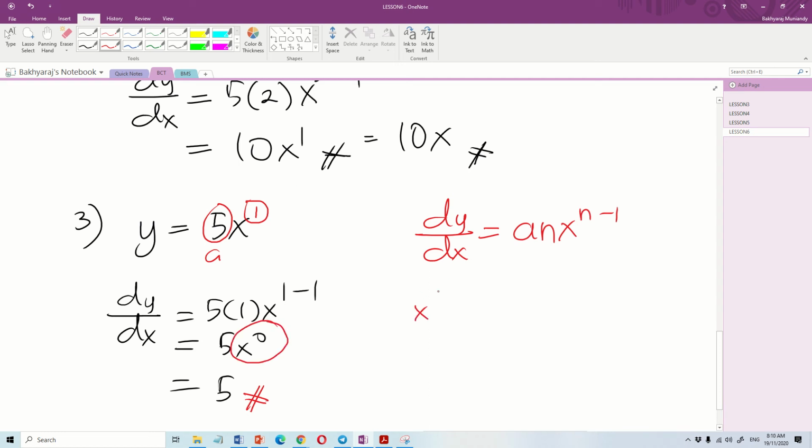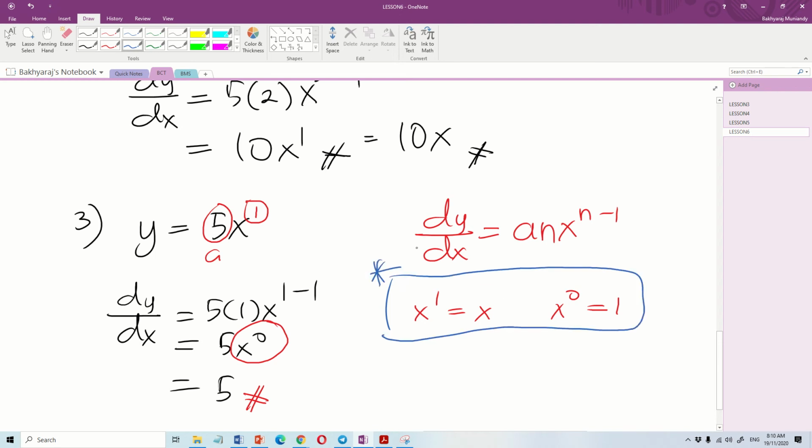Okay, x power of 1 gives you x. Dia x ialah x power of 1 ialah x. Tapi bila x power of 0, dia ialah 1. This is what you really need to remember. Ini kena ingat. Ini kena tahu. So x power of 1 is x, x power of 0 is 1. So that's why here n just now is 1. Tapi sekarang ni n dia ialah kosong.